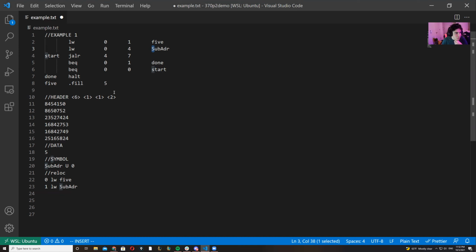Once you do that, I recommend just translating your text instructions. Again, it should be literally the exact same thing you did in project 1A. The only difference being that load word and store word, if it's a global label that's not defined, then you just go ahead and put a 0 for the offset. After that, go ahead and look at your symbol table, then relocation table, keep track of that information, and then at the very end, go ahead and print everything out. That is because the first thing you print out is going to be the header, and you won't know the size of the information until you're done with your program. So let's go ahead and have 4 counts for those, print it out, then print out your text section, then your data section, then your symbol table, then relocation table.